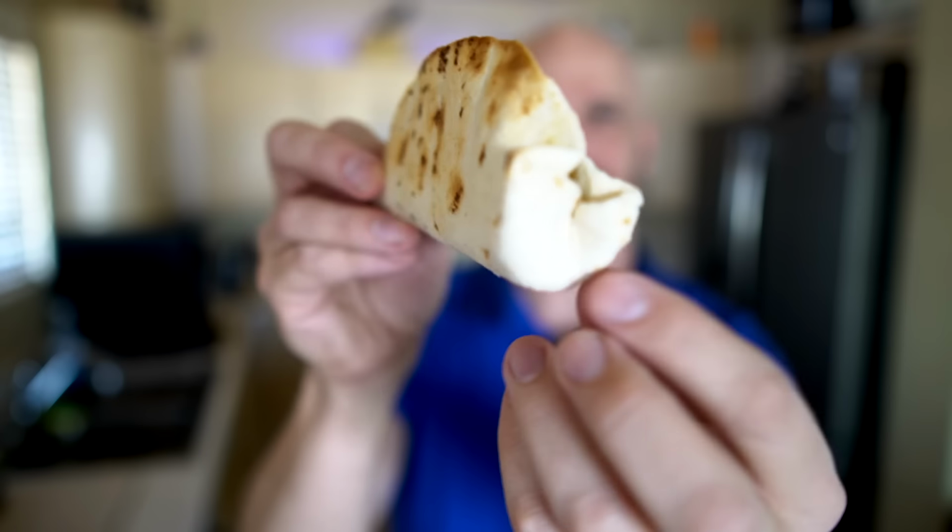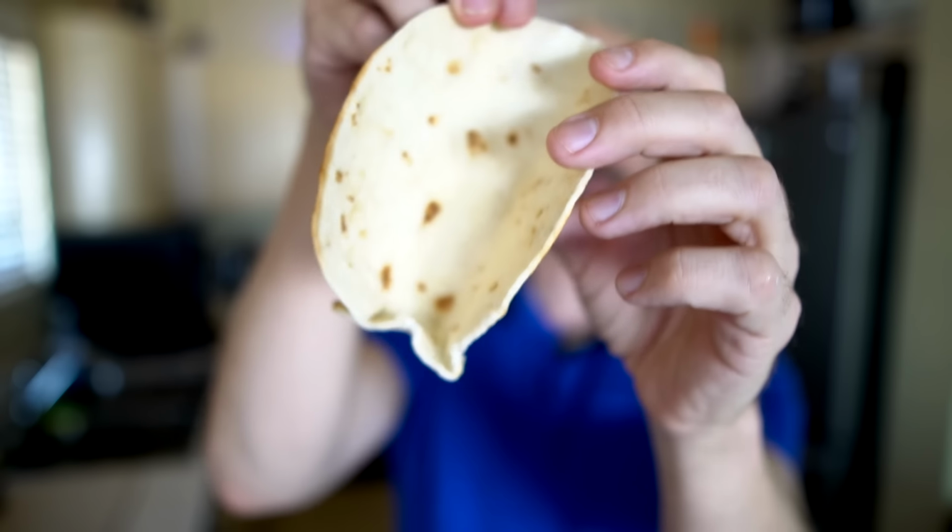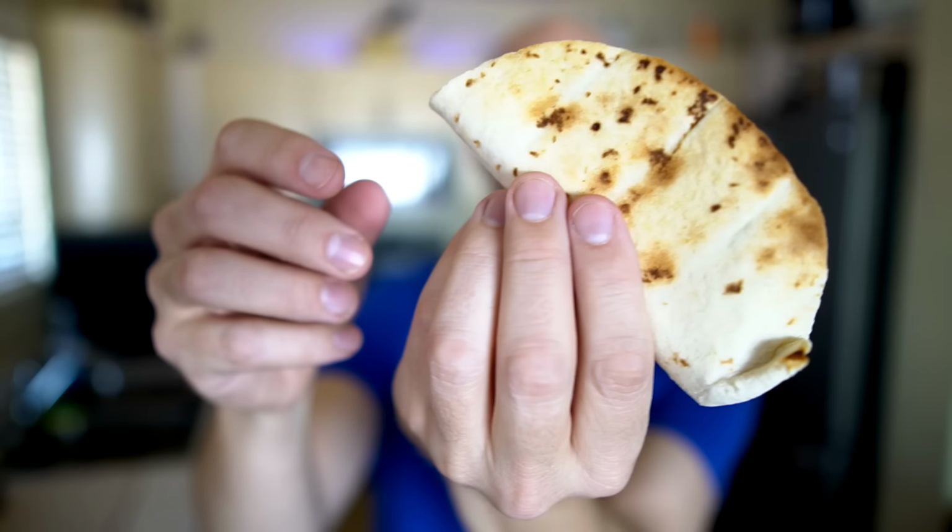I guess that's not something that really came across in the Amazon comments, because people were saying that it was too big or too small for the toasters. The other one could be salvaged, but is that desirable? I don't really think so. I guess maybe it would hold your food in there. You can eat it from this side. I don't know. I'm trying to see the bright side of this.